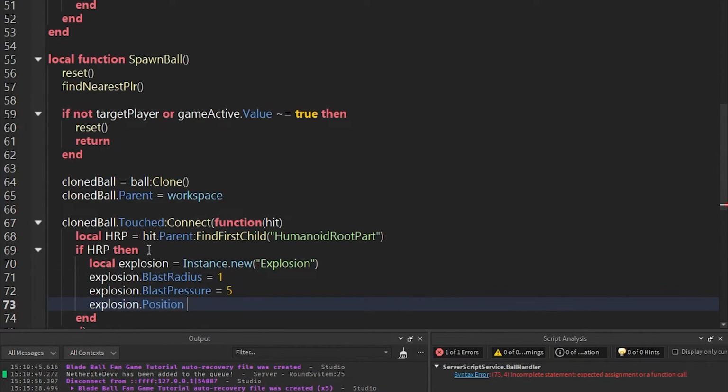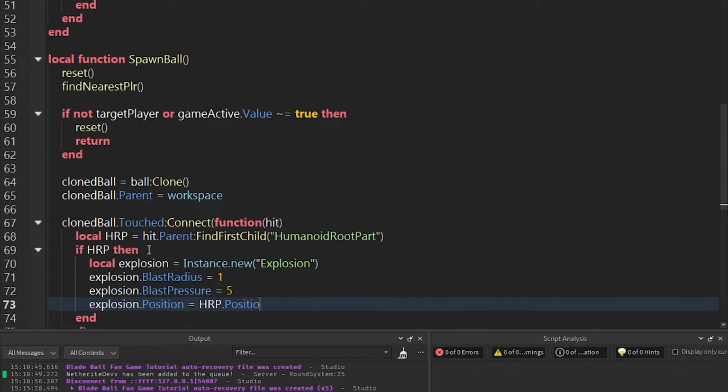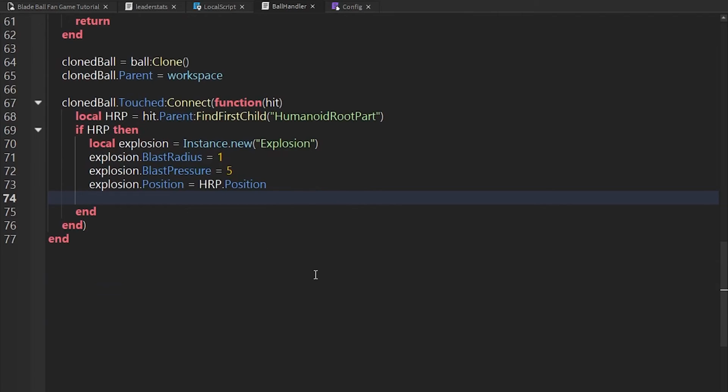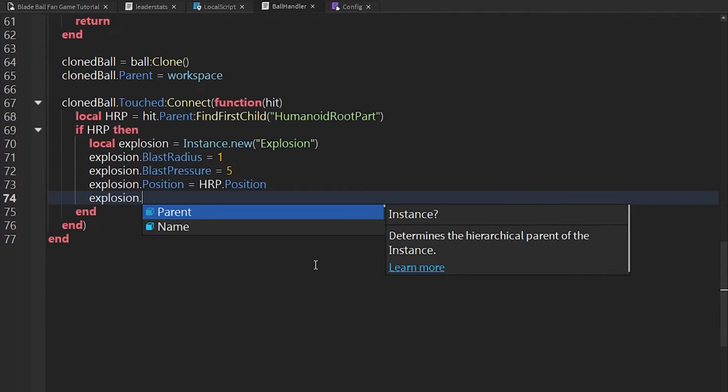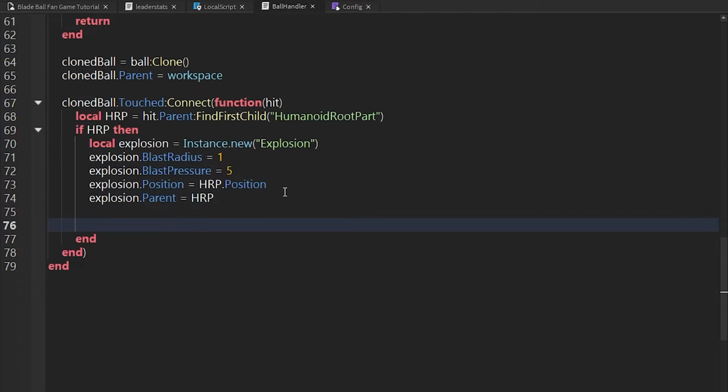So explosion.position is equal to humanoid root part, or HRP.position. And lastly, we're going to set the parent to the player. So explosion.parent is equal to humanoid root part. Alright, so now we're going to get the in-game value that's in the player that we created earlier, and we are going to remove it.